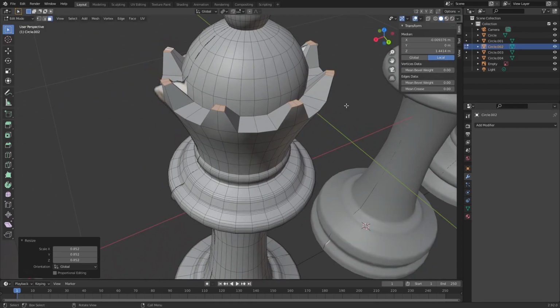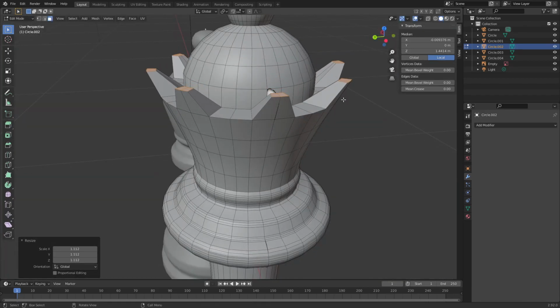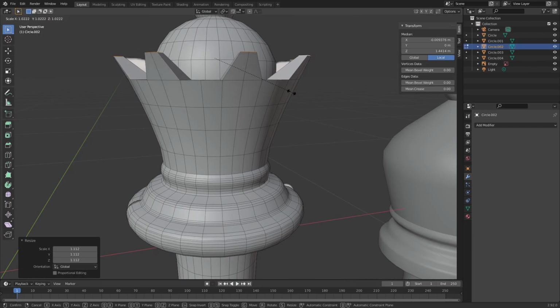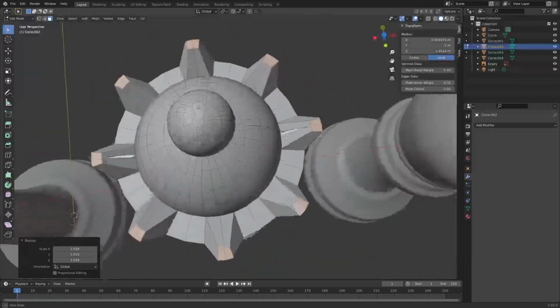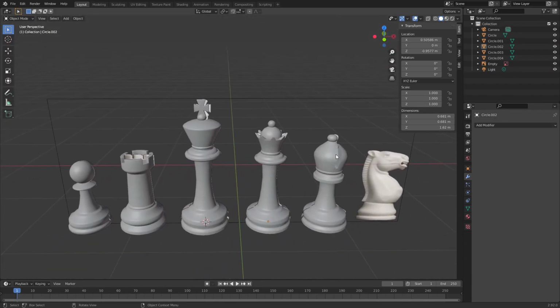So I want these to be a pretty fine point, and I'm going to go ahead and bring this back to medium point and scale it out again until I have what I like. So this looks pretty good to me. So that is all the chess pieces done except for the knight.